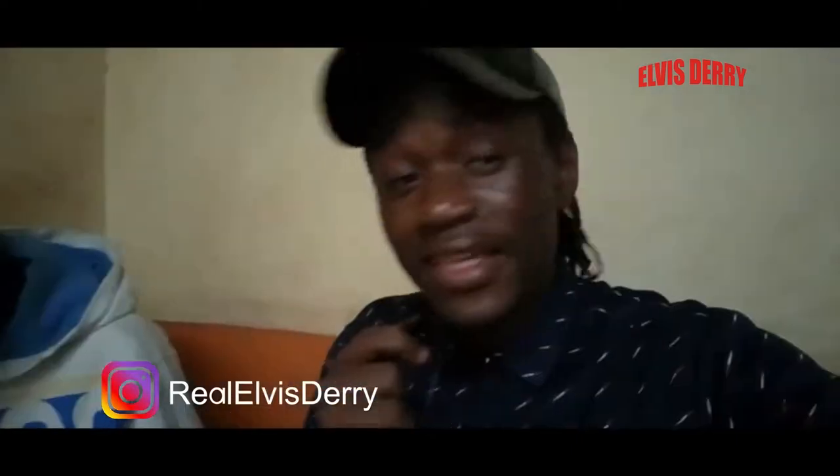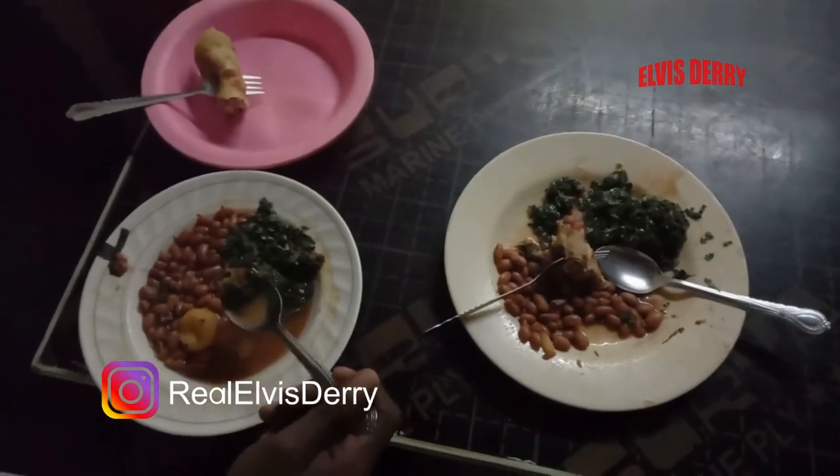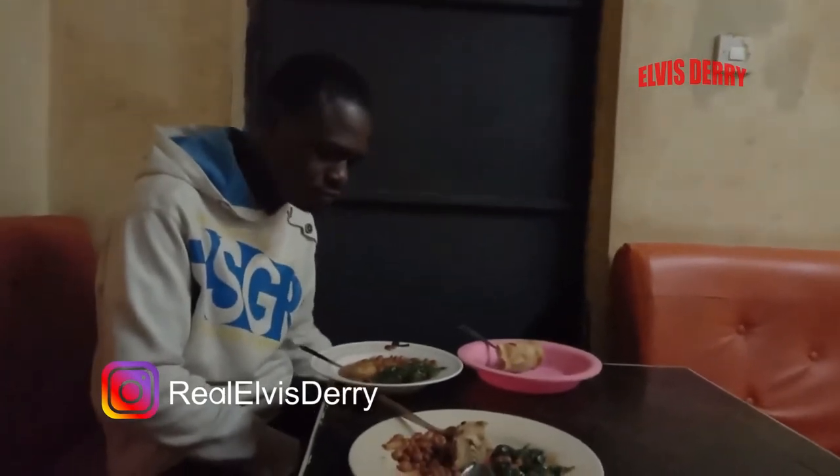The food is very, very delicious and I hope my brother here, Calvin's family, is also enjoying the chapati and the beans. Brother, are you loving it? This is the best meal ever, man. Especially the green part of it is just making it so much more delicious. The chapati itself is very, very nice — so soft — and I just like how the people from this hotel make it. You live around here, man, you should be coming here to support the local food. I really love the food, it's very delicious. To be honest, I've been seeing this hotel but I hadn't found the opportunity to get inside. Today is my first time and I'm just amazed because the kind of food they make is just super nice. Next time, bro, I'll be coming here to film a video for myself.